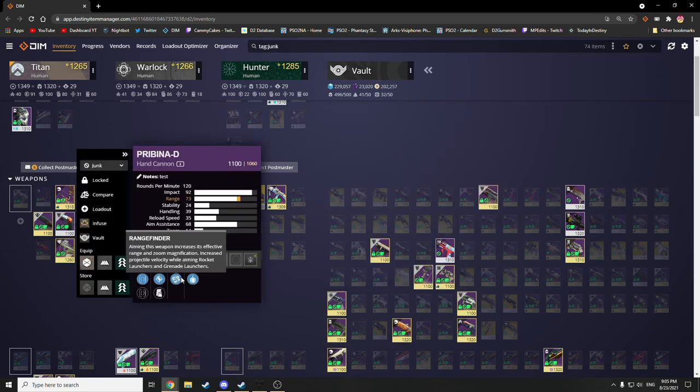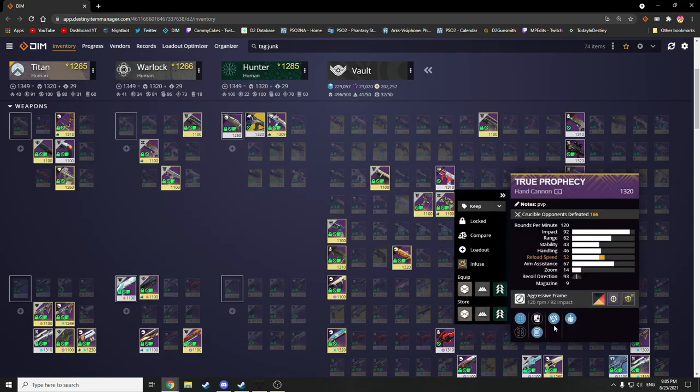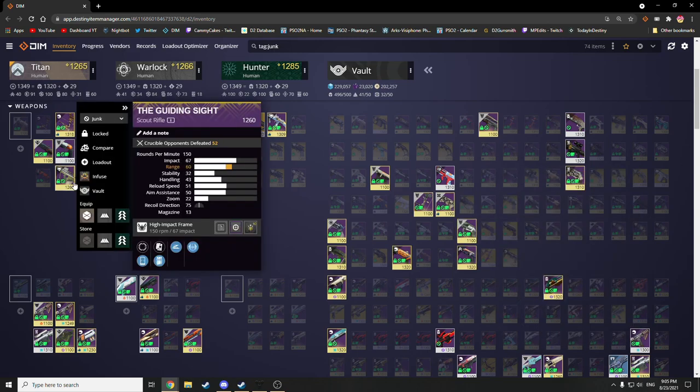Pribina I kept for testing purposes to show what a max range rangefinder explosive hand cannon looks like. However, I finally got another one of those and I don't care to test it anymore. The Guiding Sight Scout Rifle, I kept this because it was a stat monster.